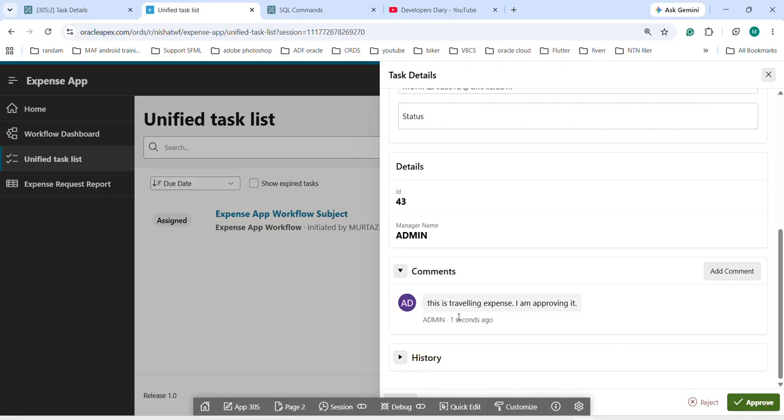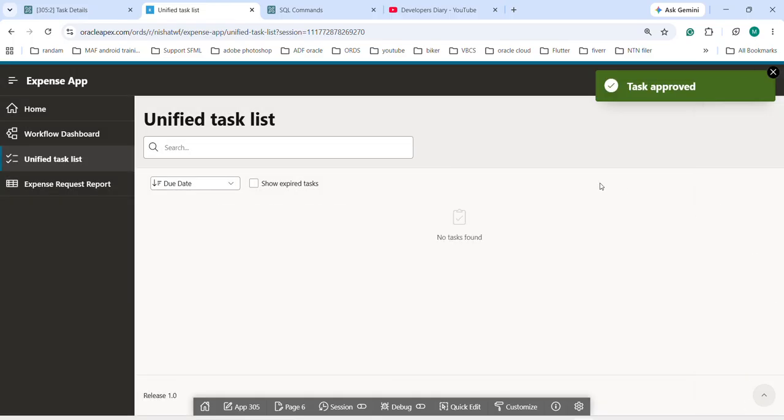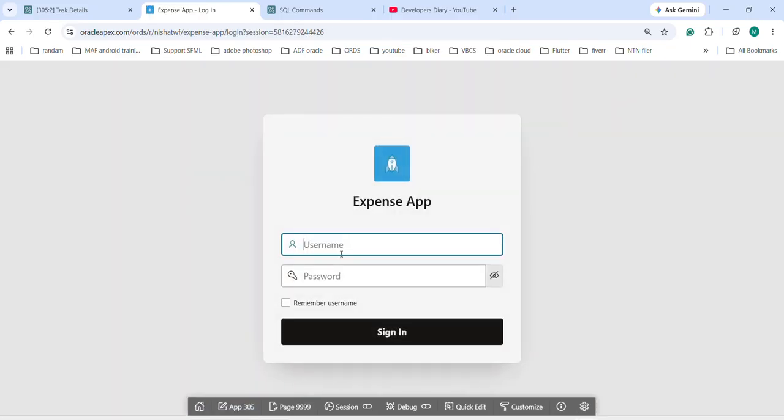You can see the command has been added here, and we can click approve here. Log out and go to the user that has initiated the workflow.